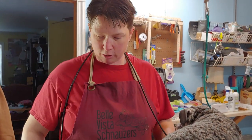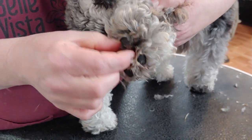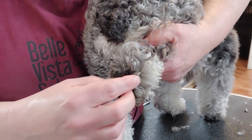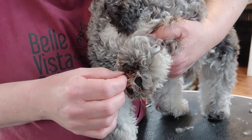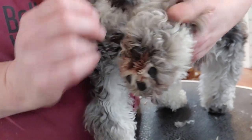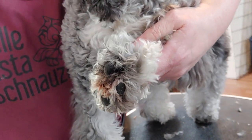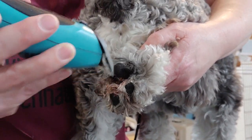I'm going to show you how I do my nail trimmings. First thing I do is keep the pads clear of hair. You can see there's a lot of hair here in between the pads — it collects dirt and grime and holds in moisture. I've seen people that never trim the pads and the hair gets really long, it can get matted up and there can be sores underneath. Plus, especially if you have slippery floors, it can affect their traction. So I always clear out the hair on the pads and the feet, and I use a 30 blade.